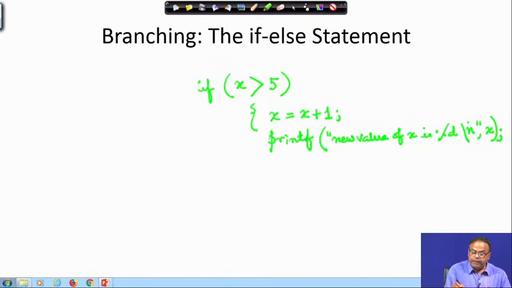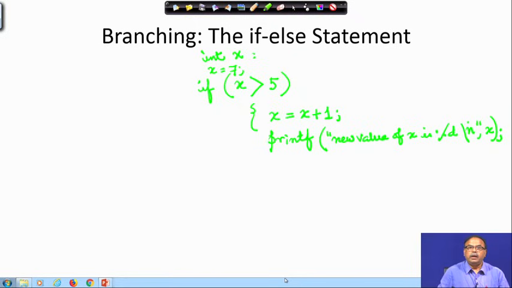That means, if x is greater than 5, suppose x is an integer, I am assuming that x is an integer here. So, somewhere up here I have written int x, and later on I have assigned x to be 7.